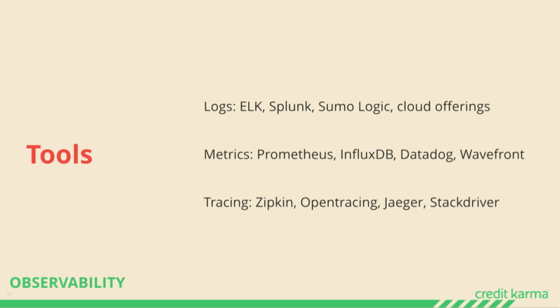Distributed tracing using Zipkin, OpenTracing, Jaeger, or any of these tools is essentially like a stack trace for your services. You've got service A calling B, calling C, calling D, and you essentially inject a transaction ID at the very top, flow it through, and stitch the spans together to understand what the stack looks like. That gives you an idea of the flow. It tells you who's calling what. It tells you which ones are sending more errors than normal. It tells you which ones are slower than normal.